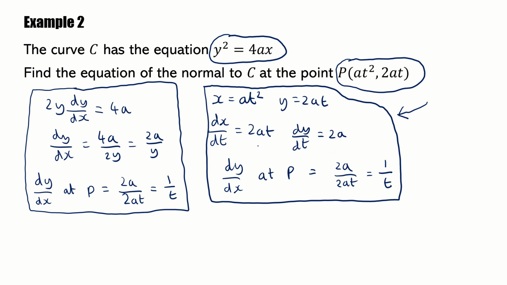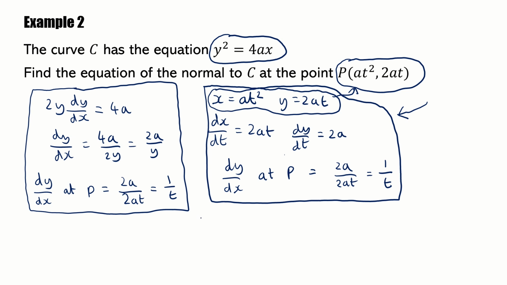in reality, if I was just doing this question without trying to explain it to somebody, I wouldn't even bother to write this stuff at the top. I'd just jump straight to the derivatives, because ultimately this is just information that's already given to us in the coordinates. So the parametric approach, personally, takes less writing out, because we're differentiating the parametric equations for a point, so it's also telling us what dy dx is at that point. We don't have to have that separate stage of plugging the coordinates in once we've found dy dx. It's just automatically the gradient straight away.